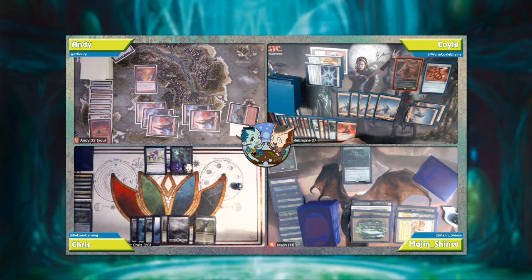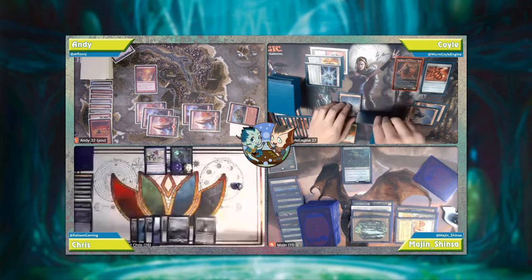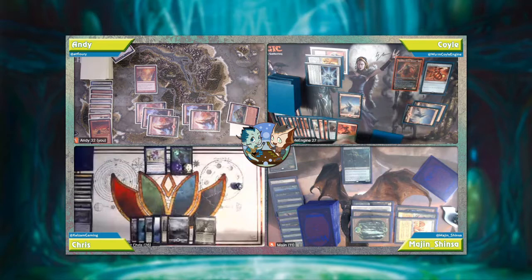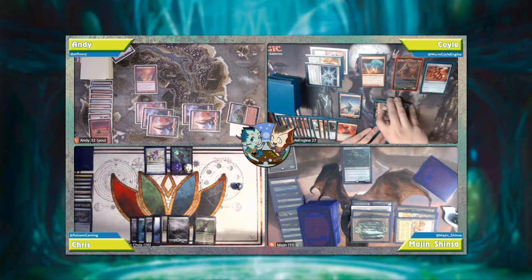Yes. Okay. Listen, if you didn't cast Torbran, I know. I could have used my tutor to get my squirrel generator. Do you play Squirrel's Nest and Earthcraft? No. Oh. I'm gonna tap 4. I would like to resolve a Malignus. What's that do again? I know it's big.